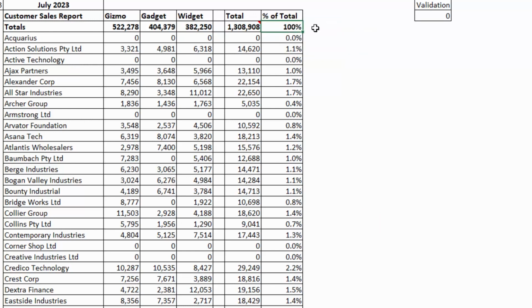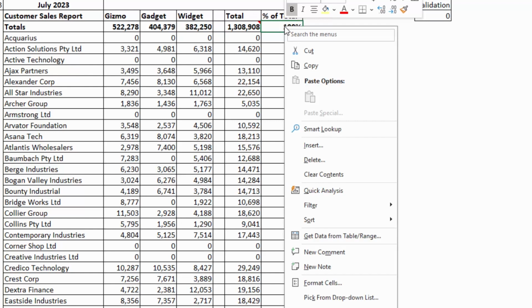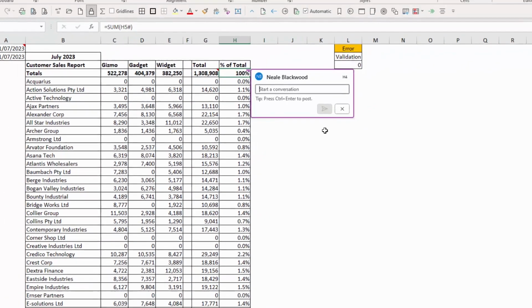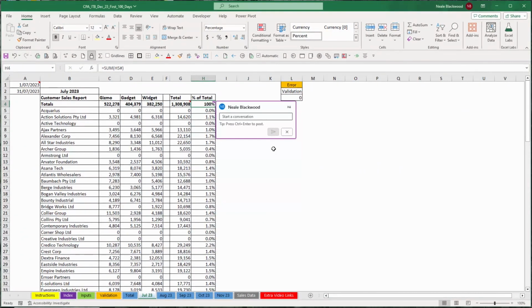There is another technique called comments. If you right click a cell and go new comment, this one here is more of a threaded comment. If you're working on a file with someone, this one's really useful. It builds up the comments one after the other based on what you enter. So that one there is a little bit more for collaboration rather than putting notes in, but that can also be useful if you're developing something. So that's the other technique. They can be useful for capturing the responses when you're asking questions about what the file is for or how the file is used or where the data comes from, those sort of things.